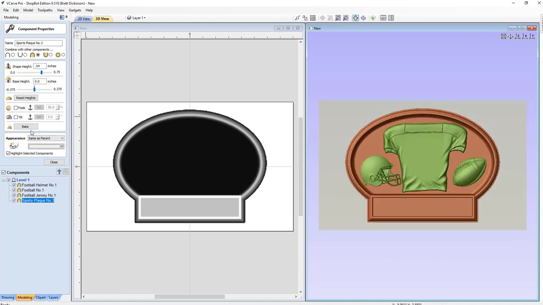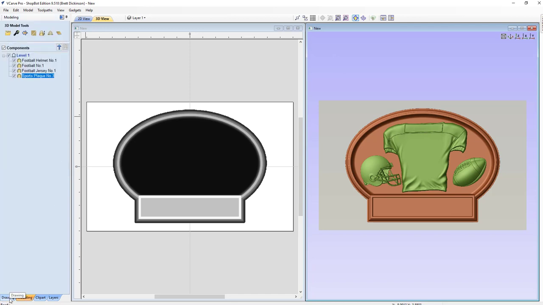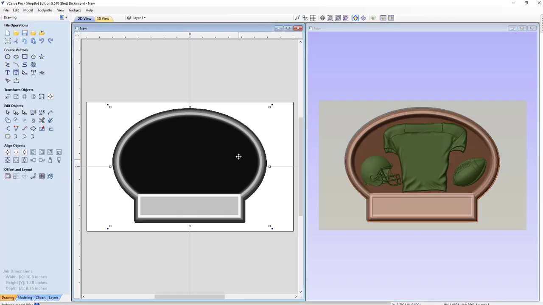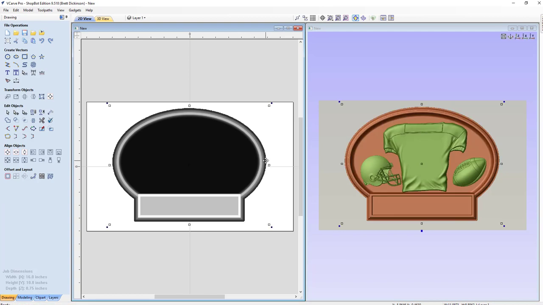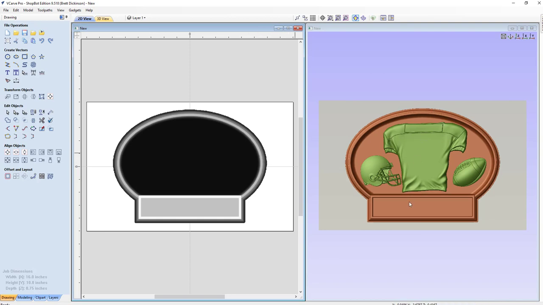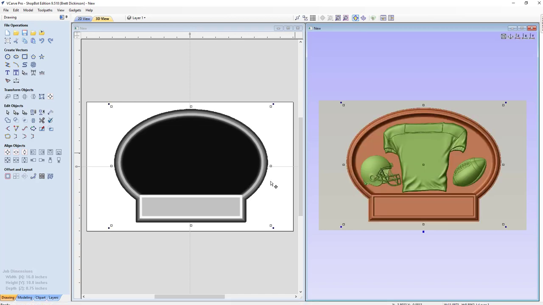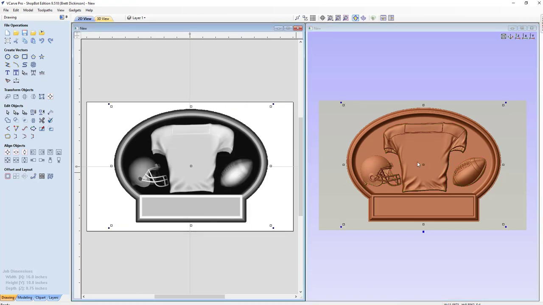Next thing I'm going to do is close this, and I'm going to go into my drawing tab. You click right here. Anytime I click that, I moved it where I did not want it to, so I'm going to Control Z. Now what you can do right here to make sure that the things don't shift around, on the model you notice I've got these different items selected right here. And I'm going to go over here and same thing here. There we go. We see everything right there has been selected.